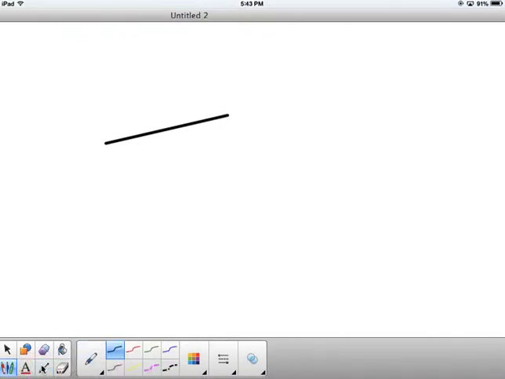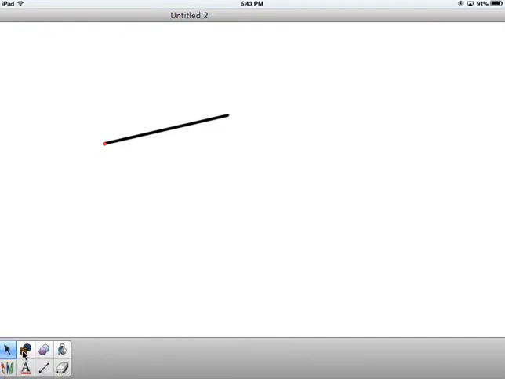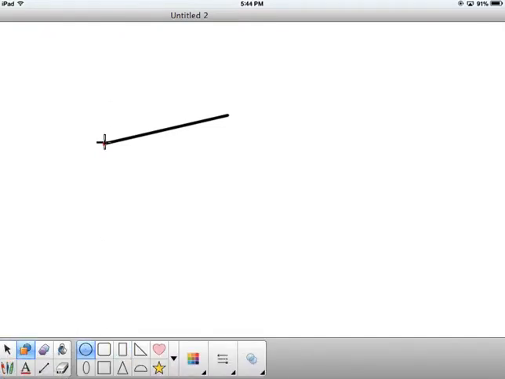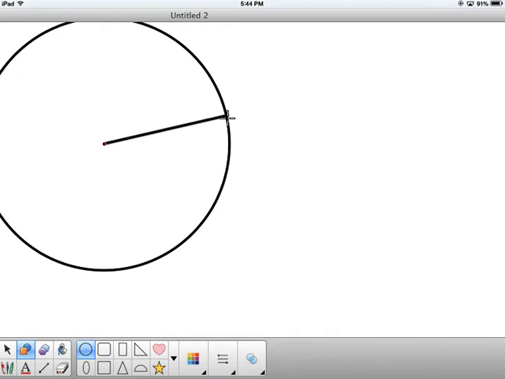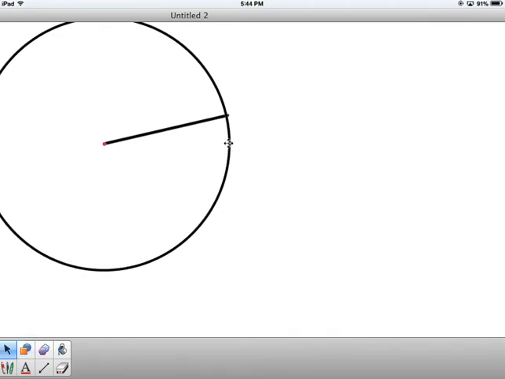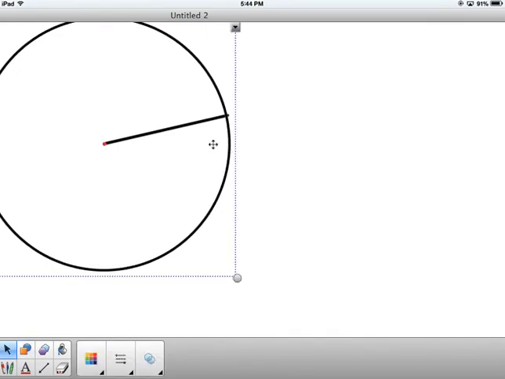Let's say we have this line, and we want to copy the distance. The distance is devoid of any kind of orientation, meaning we don't really care which way the line's pointed. We just care that we're copying, or I'm sorry, doubling the distance or copying the distance. So I'm going to put a point there to mark my center. And if we just take a single circle, mark it at the center, and then pull this out, we've created ourselves a distance. I know that's not perfect. Again, we're just representing here. So let me grab this center point as well.